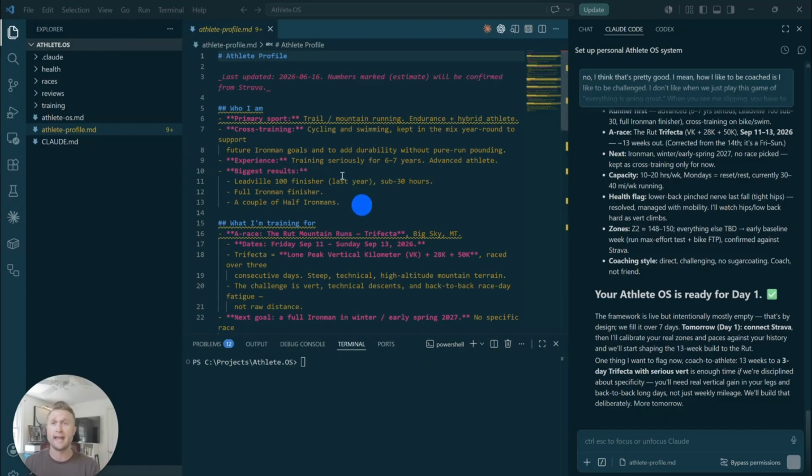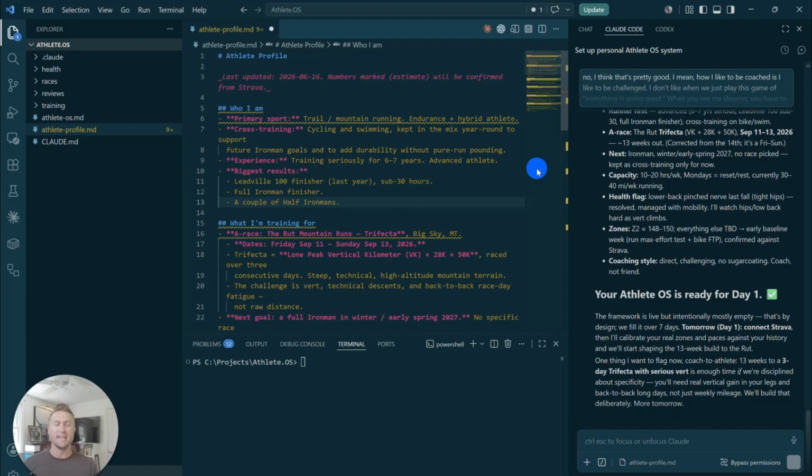If there's something in any one of these files that ever looks off or that you want to change, all you need to do is click into the line and type what you want to change. And that's all you need to do, and then just hit Control S, or Command S on the Mac, and this will save it. And then it'll be fully updated, and every change will continue to compound.